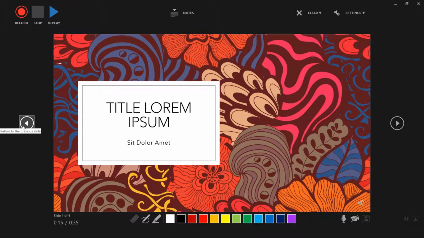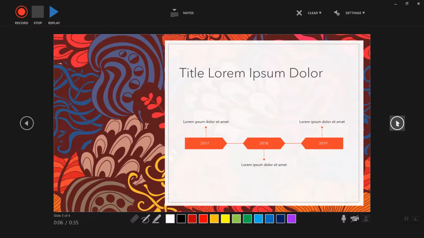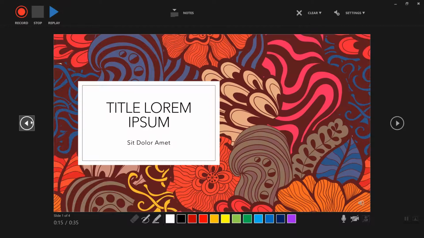As you saw right now, this is the move backward or forward button. So this is the slideshow. Now, what else you need to see is here is a Record button. Once you press that, it will start recording whatever is happening on this rectangular stage. And when you say stop, of course it will stop, and Replay means you can watch what you said earlier.